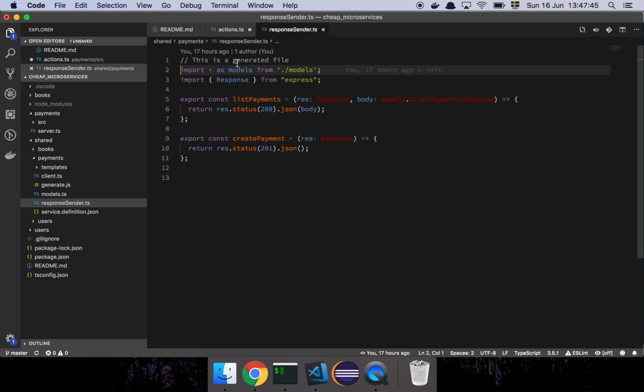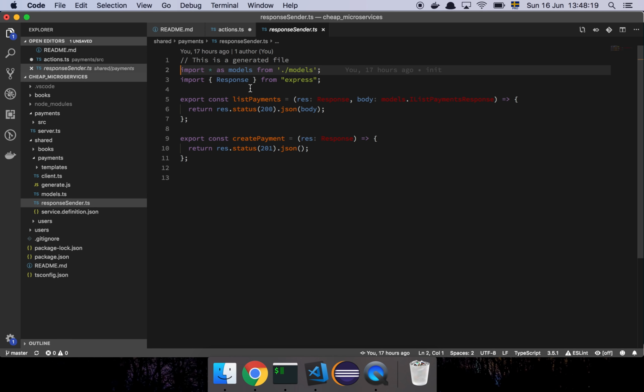So here we can see this is also a generated file. My response sender has been generated based on some specification. The reason I want to do this is because I have declared an API of some sort. I have decided that these are the requests that are valid to send to this endpoint. This is the route, this is the response code, and this is the body of the response. I have just declared all of this stuff, right? And if I can declare that in a fashion that makes it possible for me to generate my code based on that specification, I can save myself a lot of hassle.